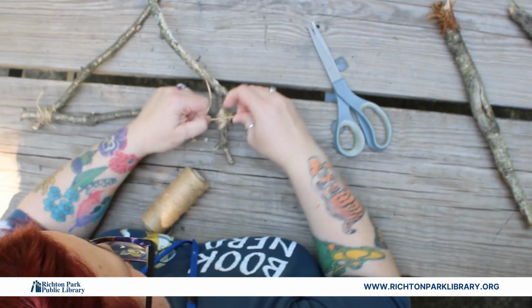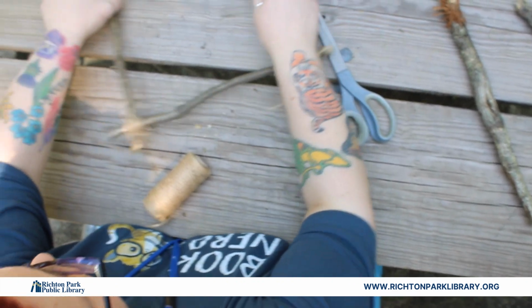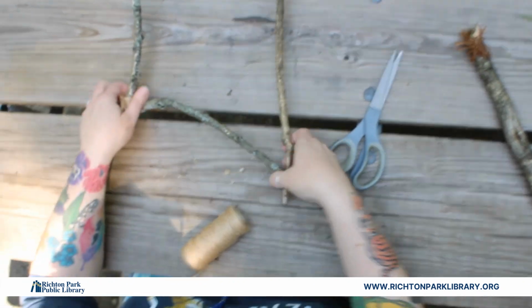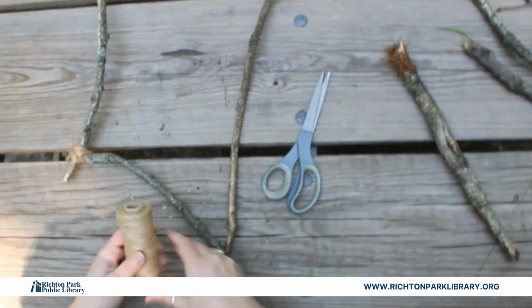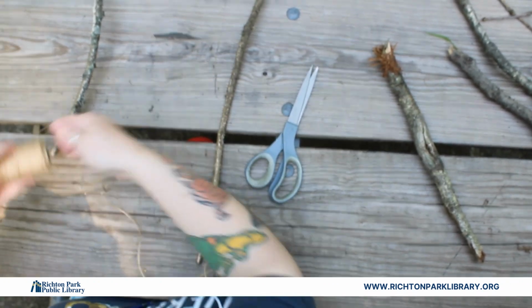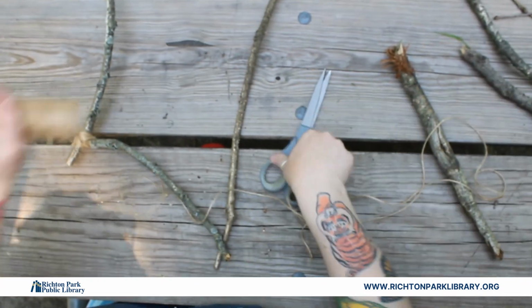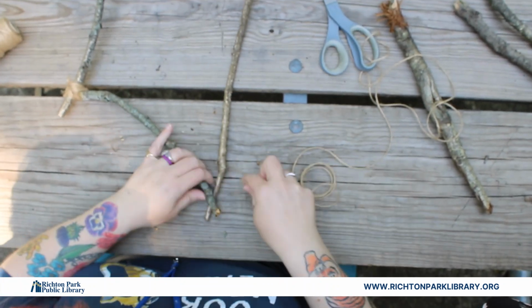Good tight knot, and I can always come and trim the tails off later. That's not a big deal. And our last one, see, this is not a perfect square. This actually looks more like a kite. That's okay. And if you don't want to use the whole spool, I'm just going to unwind some here, and that's going to make this last side a little easier. It's already pre-cut.